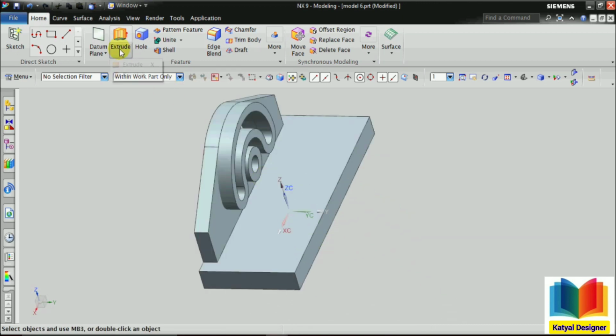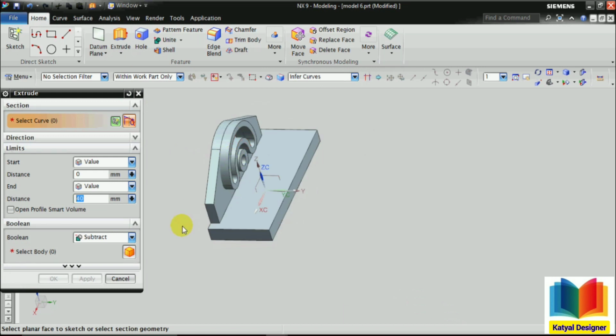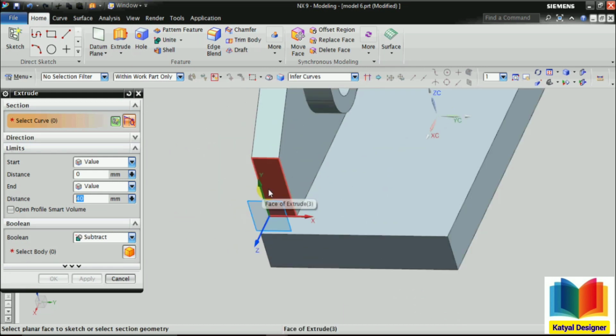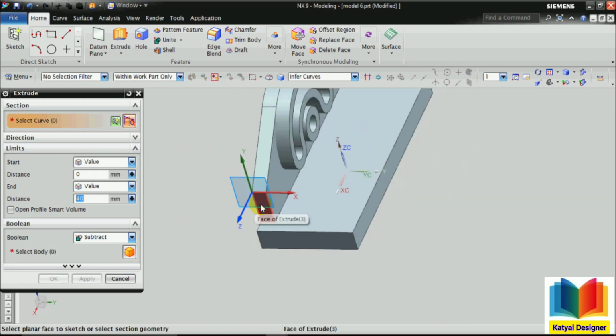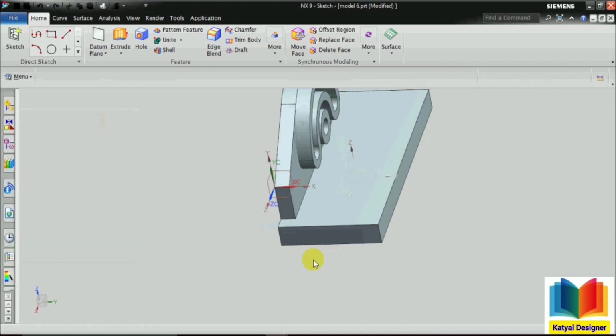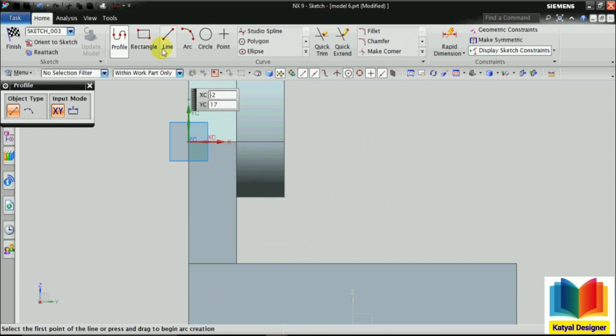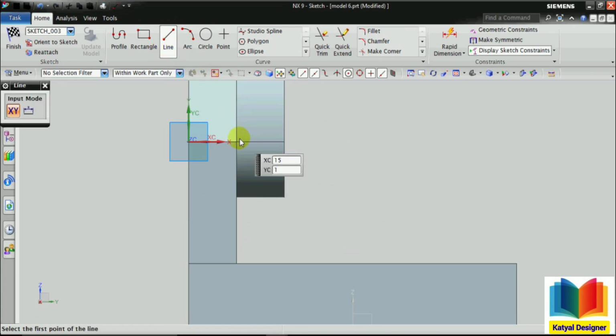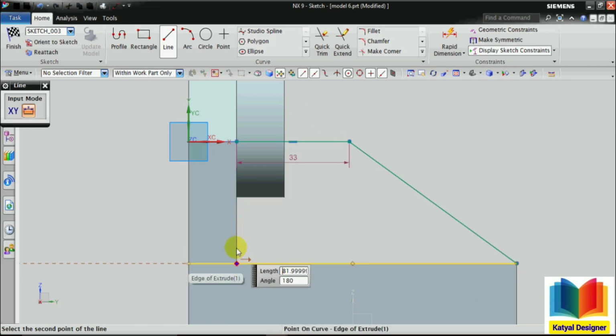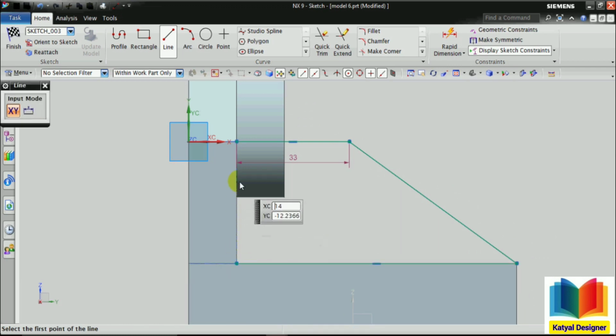So I select once again extrude, select this plane, this surface, this face, and from here I can draw its profile. From this line I have a profile like this, so I can make it profile on this end, once again a line to this end.